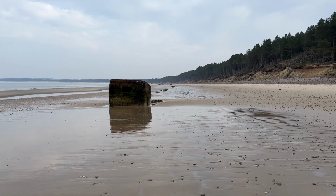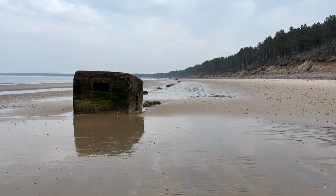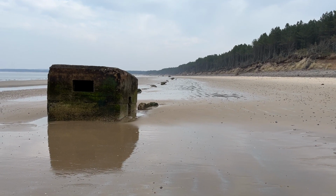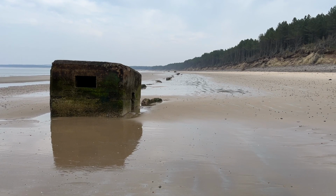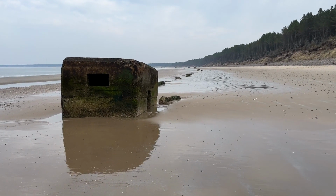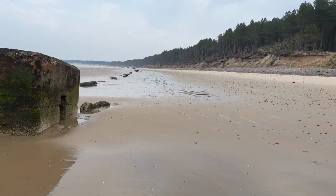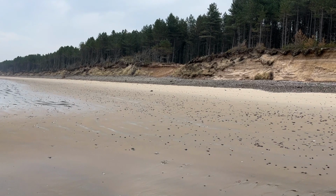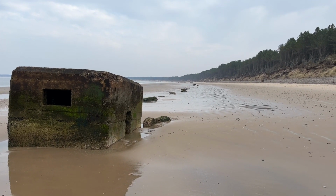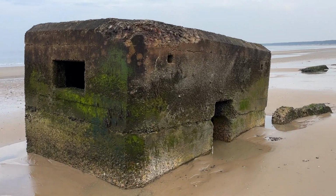Here we go. So we're getting close to one now, and if you see the broken up ones that just follow a line, and then you'll see some full ones too that are still intact. Now they follow the line. It's a similar line to the coastline here. But what a lot of people don't realize is that they weren't put on the beach. They were actually put about 5 meters inside the tree line, so they weren't spottable from the actual water. So that the enemy potentially couldn't see the defenses. However, with the erosion that I was talking to you about, the new tree line is over there, and it's probably a good 60 meters away. So with my maths, it's a little under a meter a year we lose to the erosion. But I know for a fact that my kids love playing in these in the summer.